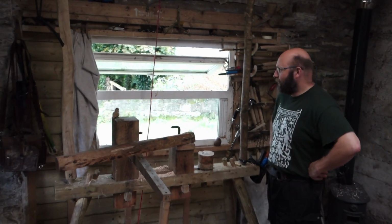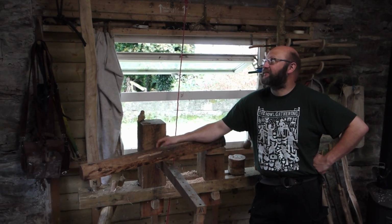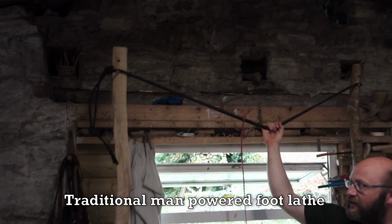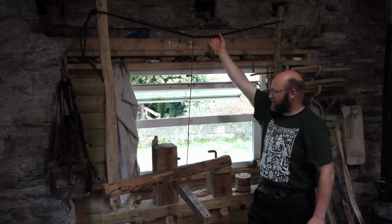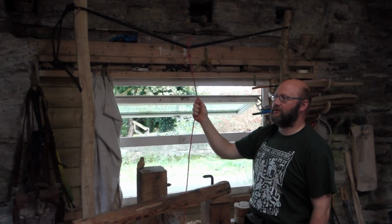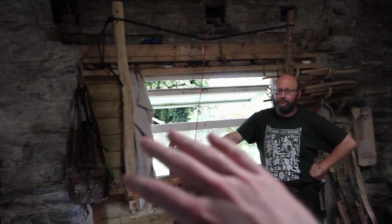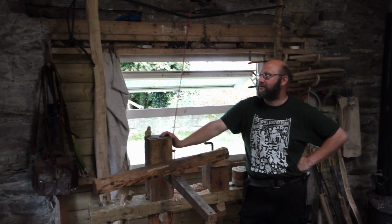This is a pole lathe, which makes round things out of wood. I don't know if I should call this a pole lathe because it has a spring. Oh. The spring pole is the spring pole of the pole lathe. Okay. But this is a 10mm elastic, and I've got it doubled up so it has enough spring in it that it brings it back. This works for me for what I'm doing. So it's basically a variation of a pole lathe, but functionally in terms of the work and the turning, it's the same. It's doing the same job, yeah.